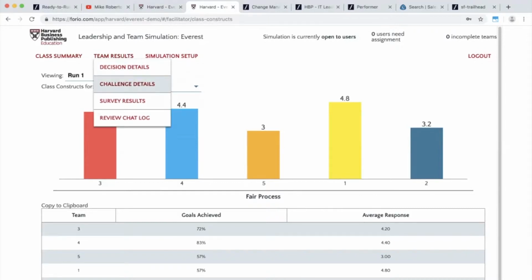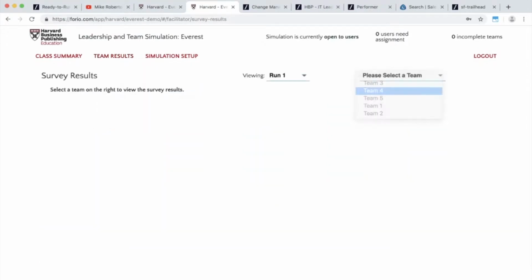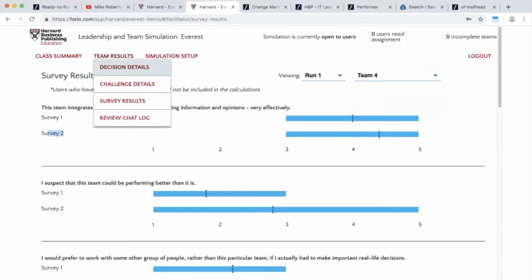There's more detail regarding the survey results where we can look for a specific team. So let's look at team 4 here. We can see the survey is actually asked in the middle of the simulation and at the end, and you can look for changes in answers to those survey questions as it's progressed. What we tend to see is that high-performing teams tend to think they're doing better later on, whereas the lower-performing teams tend to recognize that they're not doing as well as they thought later on. So you see a shift in the opposite direction. Those are the results that pop up here.